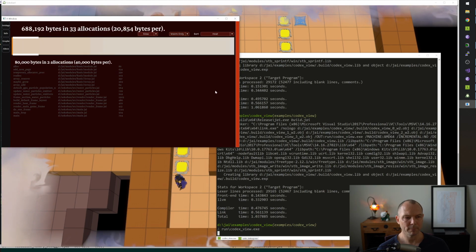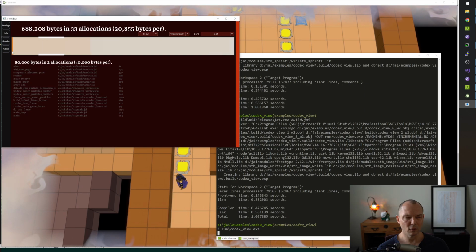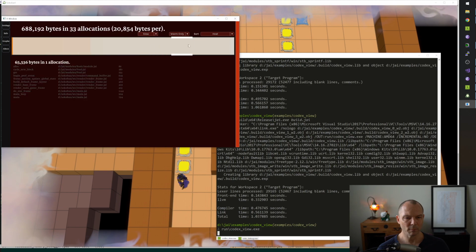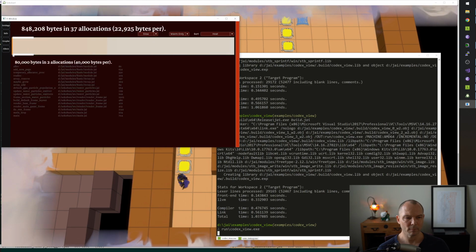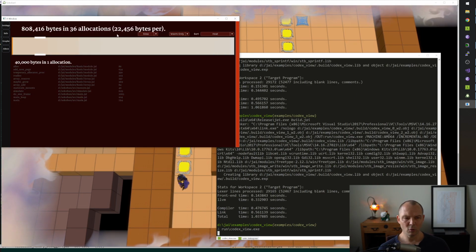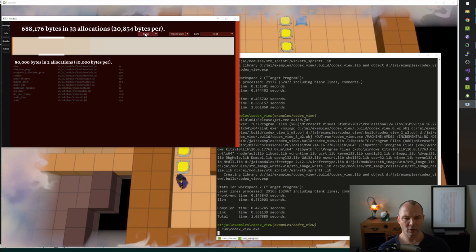So we actually want to go in and tell ourselves about all the memory probably. I mean, that could be a flag, like include things not marked as leaks.